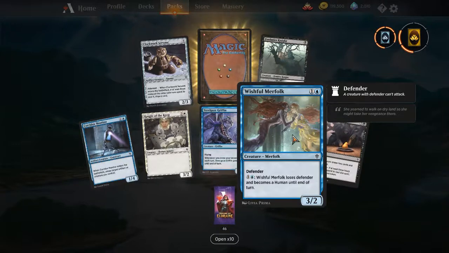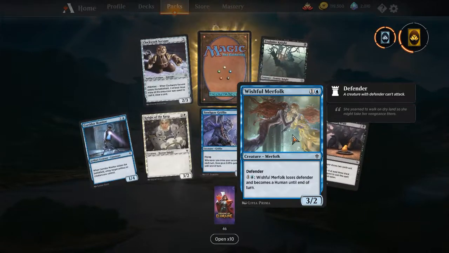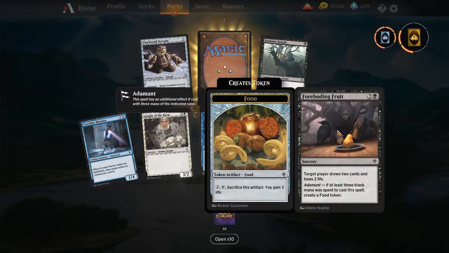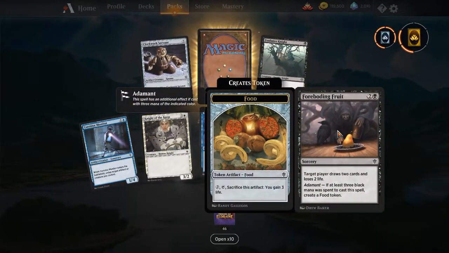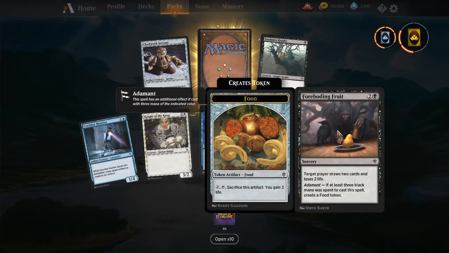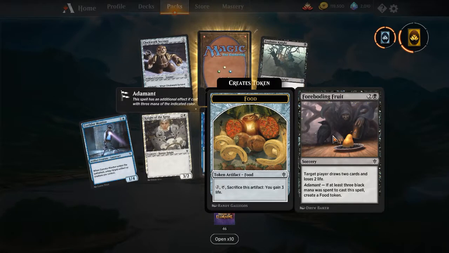You pay 1 and a blue, and it loses defender and becomes a human until the end of turn. Forbidden Fruit, sorcery: target player draws 2 cards and loses 2 life. If at least 3 black mana were spent on this spell, create a Food token.